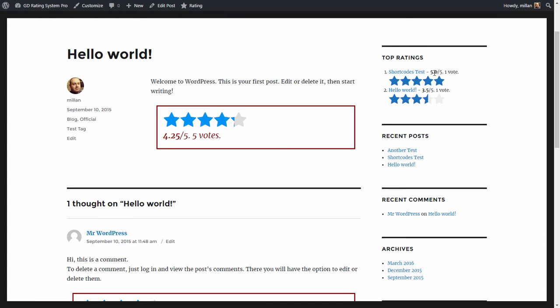As you can see, we have displayed this in line with the title of the post, and the rating stars are below.